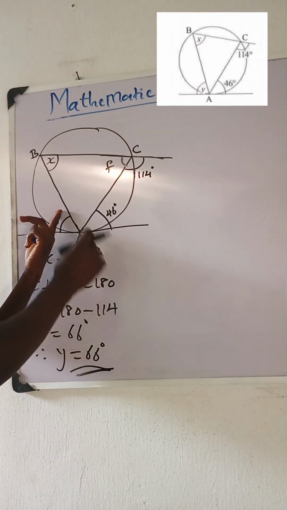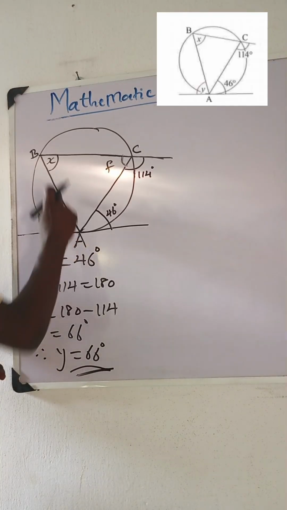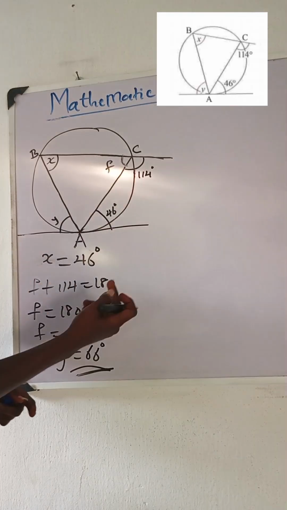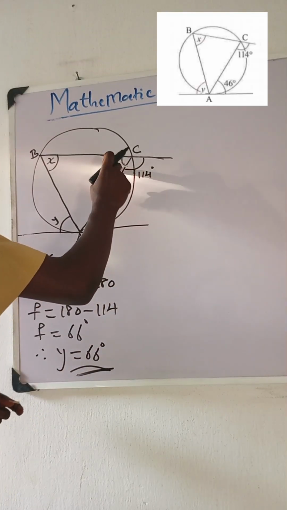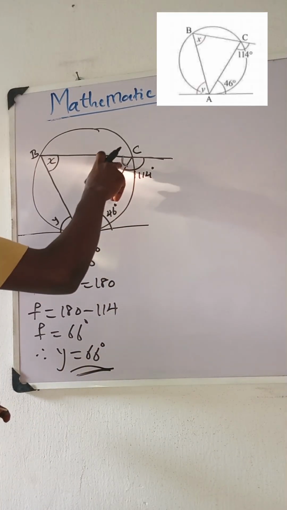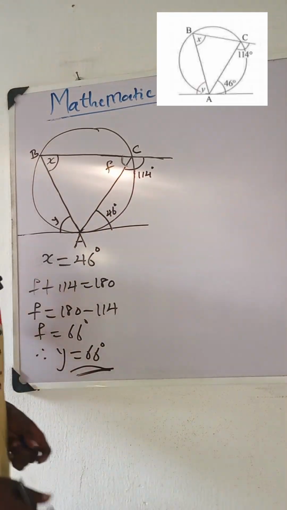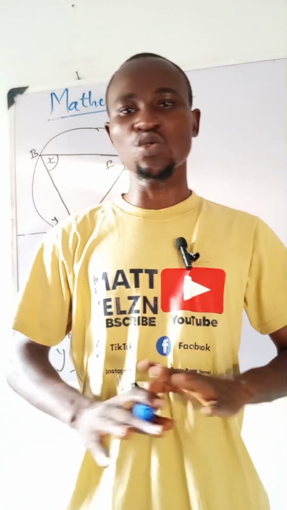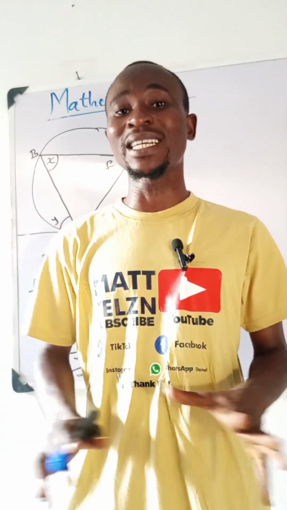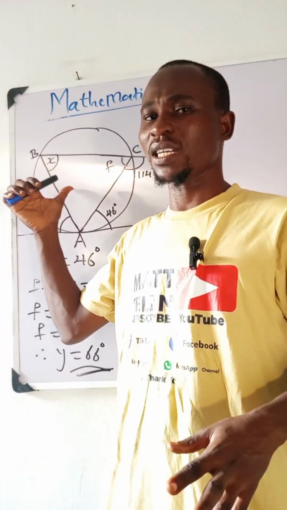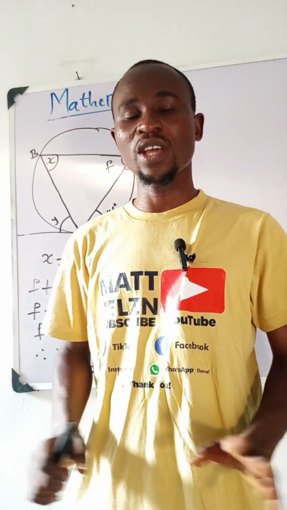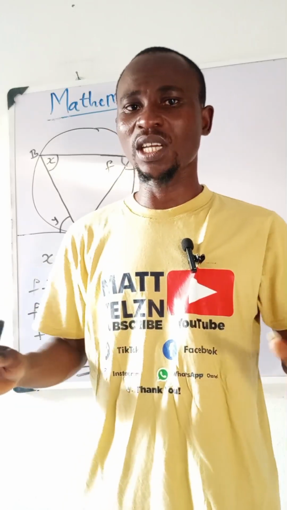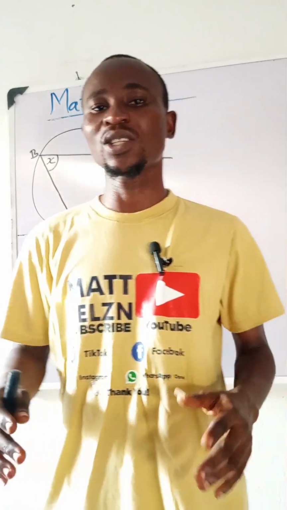Angles between a tangent and a chord is the same thing as the angle at the end of the chord that is in the alternate segment. So this is equal to this and this is equal to this. You see, very simple, provided you remember the basic rules and principles that guide any shape that is given to you. So when you see a shape, analyze the shape, bring out what you know concerning the shape, then you apply the principle and get your final answer.